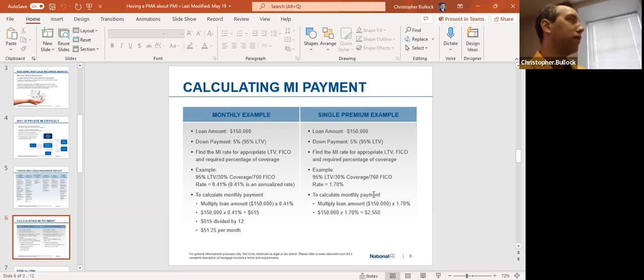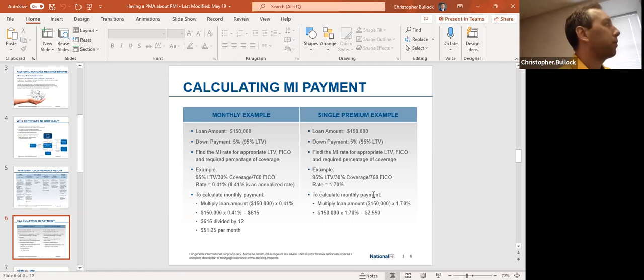Once you derive those numbers, you can plug them into a calculation, and it pumps out a monthly payment. To be honest, since my licensing school, I haven't done a long form paper calculation of one of these. It's all in the system. I plug it in, I pull the quote, and it pops out a number.